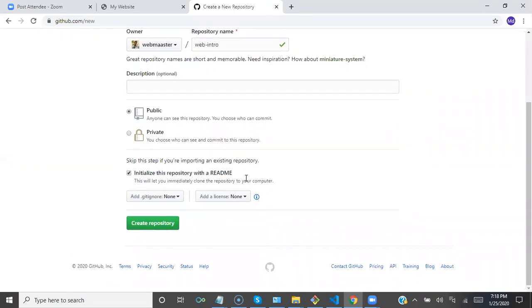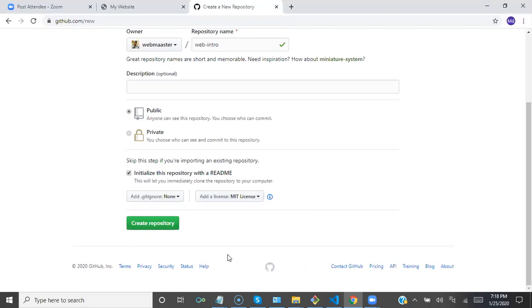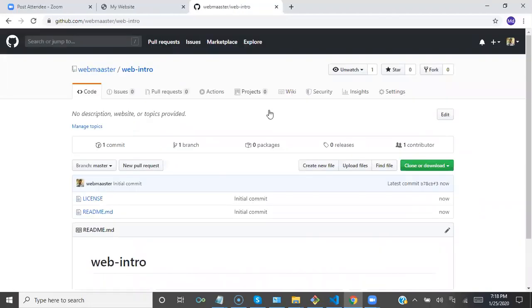Usually we use it to keep the requirements written so that developers can see it and develop the web application as per the requirements. Then just click create repository, and a new empty repository has been created.